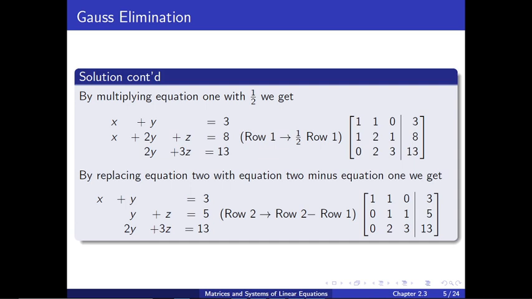So if we look at our system there, we are saying 1 minus 1, we get 0. 2 minus 1, we get 1. 1 minus 0, we get 1. And then 8 minus 3, we get 5. So we get 0 1 1 5, like that. And as you can see, whatever we have here just corresponds with what we have there, right?